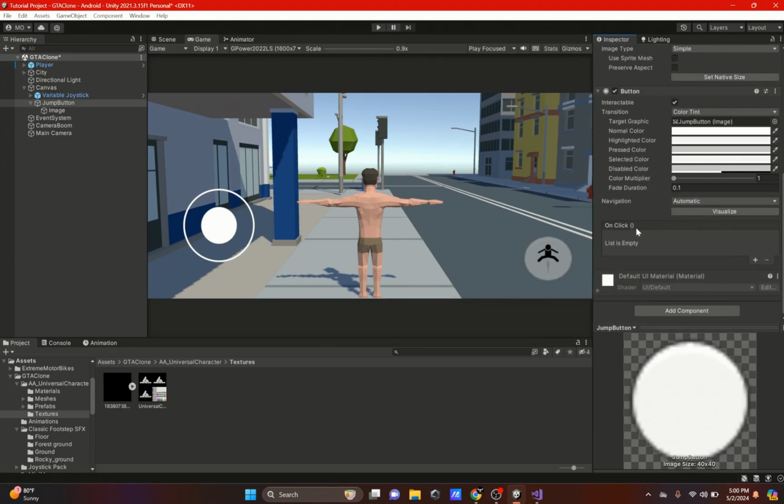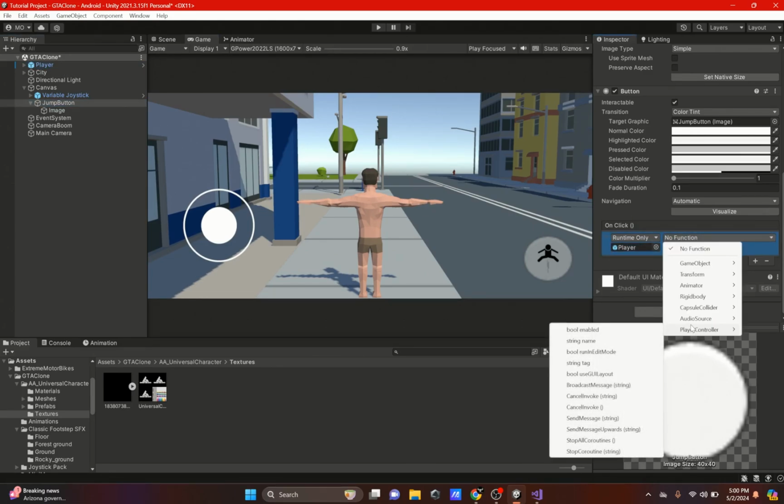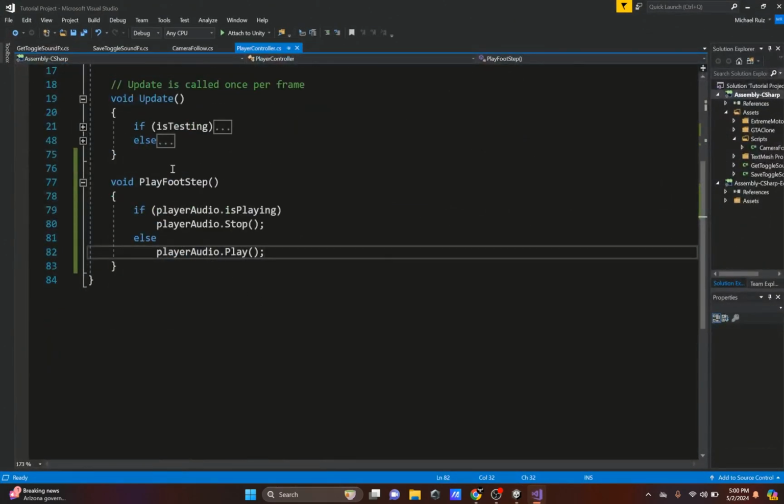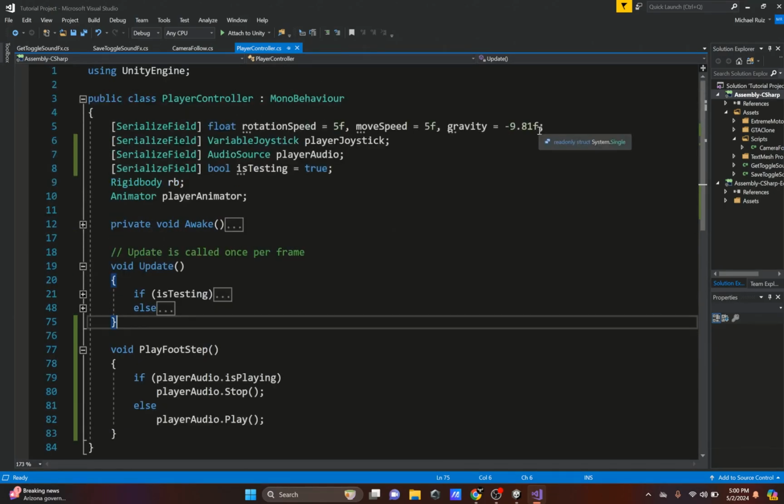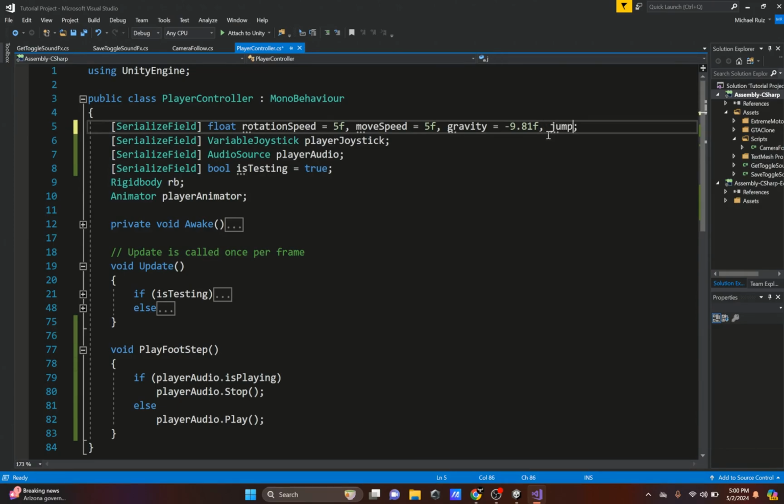Right now we're going to add an on-click event, so we could add the plus, but first we got to actually have some code for it. So the code we're going to get is from the player controller. As you can see, there's that player controller, but let's code in the jump function first. For the jump function, we are going to add a couple variables to our list. The first one we're going to add is going to be up here. It's going to be jump force. It's going to be a float. We're also going to have a ground check radius.